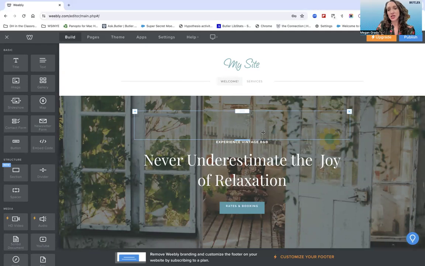Now, this particular content piece is a spacer, and that just allows you to create what we call white space in design. Even if it's not white, it's just space that's not occupied by text or any other design elements, and that is good to have. So in the chapter on documented design, it does reference the importance of white space and having that in your content. So think of the spacer as a way to create white space and maintain white space throughout. If you want to delete it, you can hover over it and click this button right here, and that will delete it out. I'm going to leave it for this case.